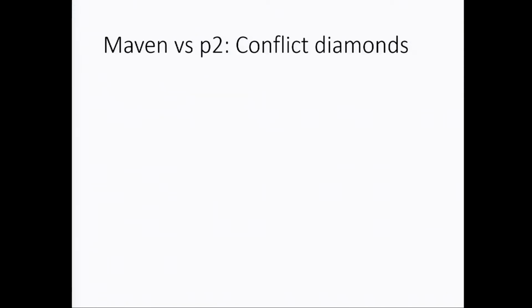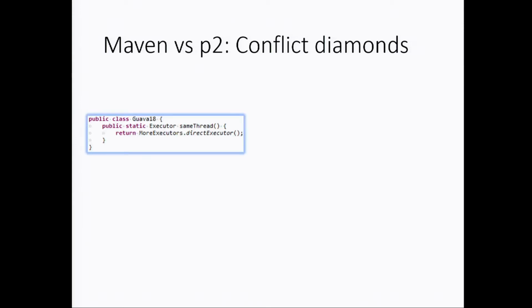One of the things that I think a lot of people miss is that by turning P2 into Maven, or by pretending that P2 is Maven, you lose some things. I just want to make sure people understand, a lot of times people say P2 is so complicated. Why is it so complicated? There's a good reason. There are some features that it has that Maven doesn't. I want to make sure we understand those.